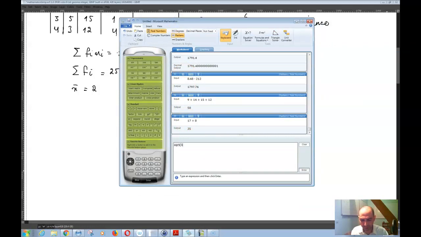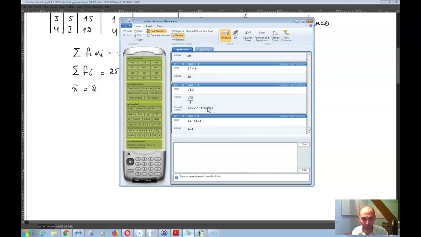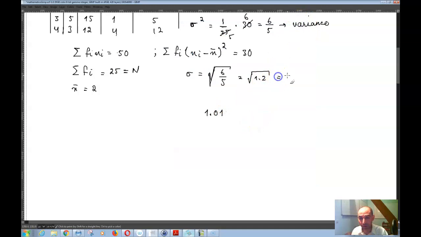The square root of 1.2 is, very surprisingly, a value like 1.1. So 1.1 times 1.1 is equal to 1.21, right? So I can write this as 1.1. You don't really expect the value of the square root to be so close to the argument of the square root function, but that's actually the way it is.